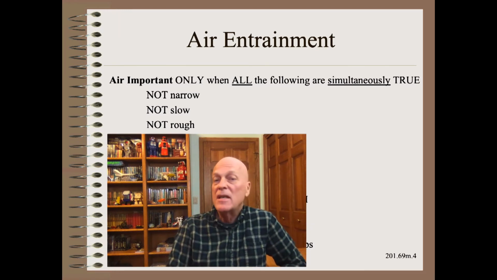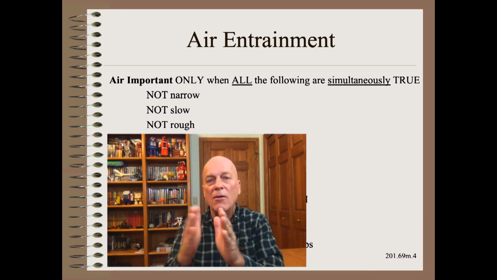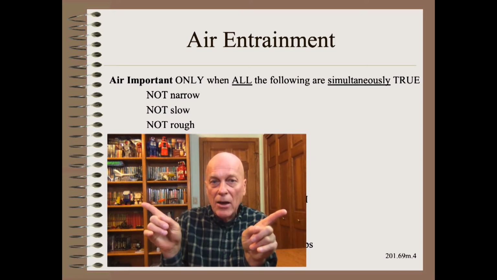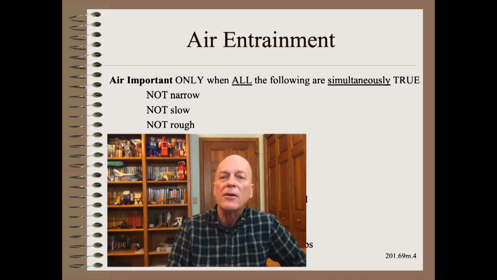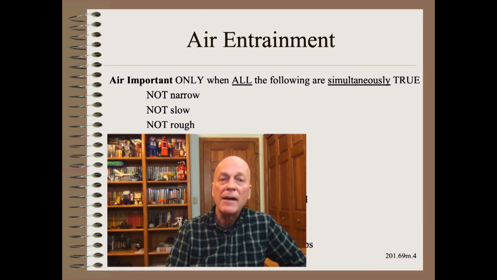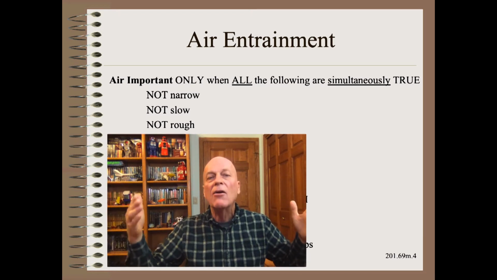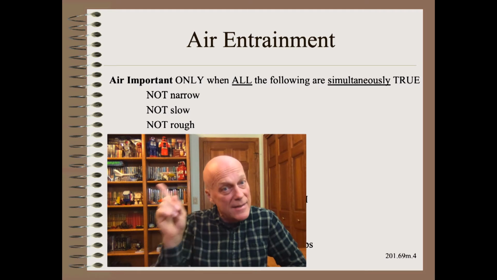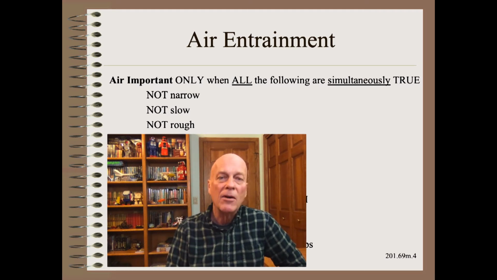Narrow is perhaps the easiest to describe. If the web is narrower than, say, 10 centimeters or 4 inches, the air can easily find its way out to the edges, and thus air entrainment is almost never a factor. On the other hand, by the time the web is 10 times that wide, the effects of air escape from the edges are usually negligible, except for the special case of air buckles found at the bottom of film rolls.